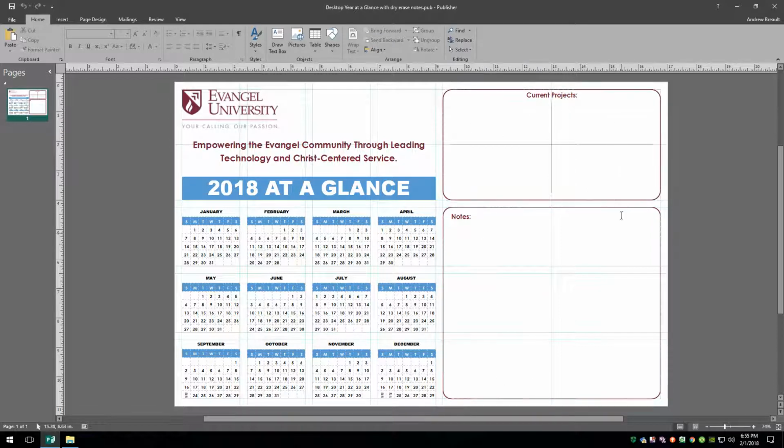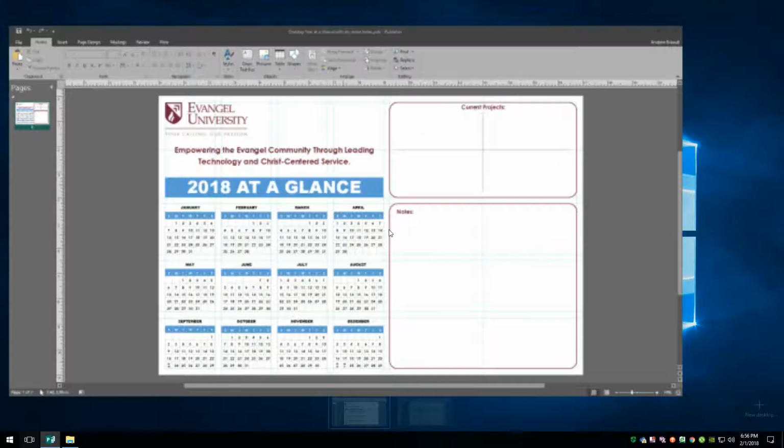And since I had all this white space over here, I thought, man, what am I going to put over there? I'd really like something that I can scribble some notes on and put in whatever projects I'm working on, and you could put whatever you wanted up there. And then just this big notes area where I could write in with a dry erase marker. Well, as I was doing that, the thought occurred to me that this space down here looked prime for a 1-month view. So lo and behold, what did I do?